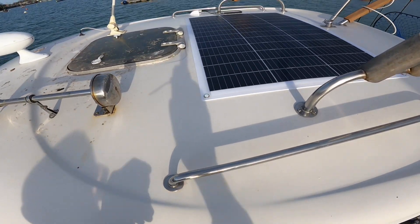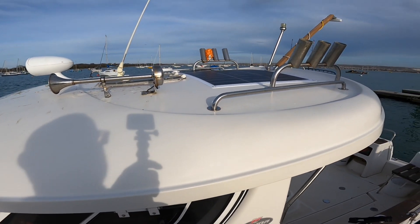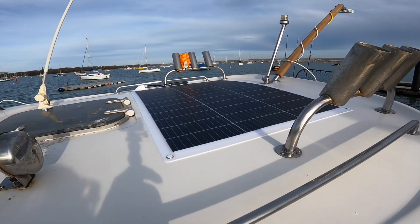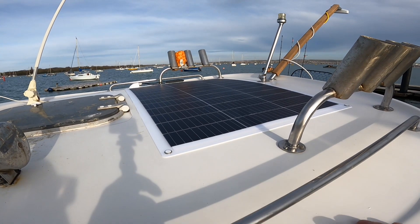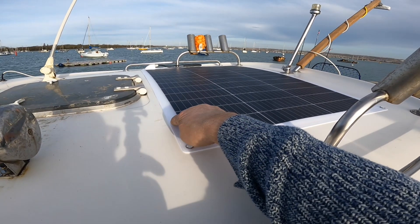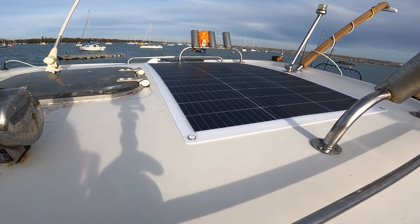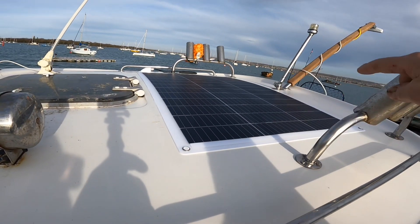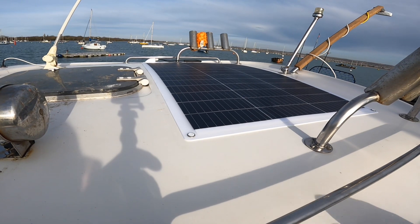All three batteries are being charged. The sun isn't very warm and it's not very high, but it's charging and rising. So what I've done: cleaned the roof, gave it a good clean, then wiped it over with a UVC cleaner so the mastic would stick nicely. Then I put the panel on, squared it all up, drew a pencil line around the outside, and loaded it with loads of mastic. I put a double bead of mastic all the way around — continuous — so if any water got in there it can't get through both beads. Then I went zigzag every four inches across the whole panel with a five to six millimetre bead.